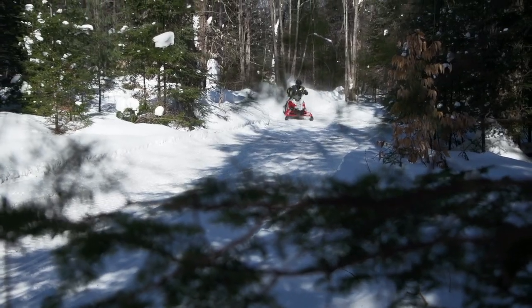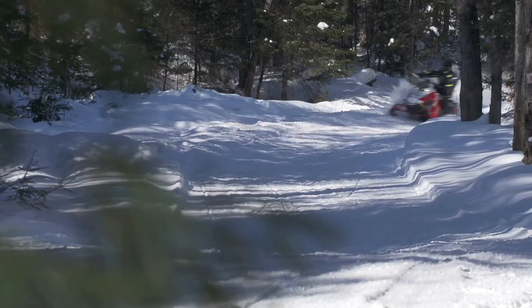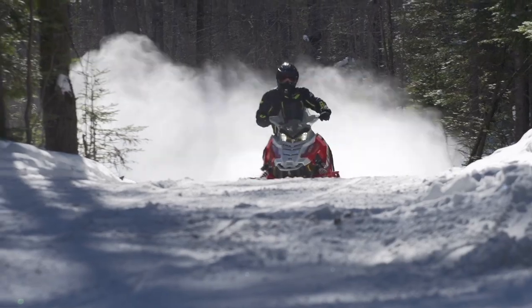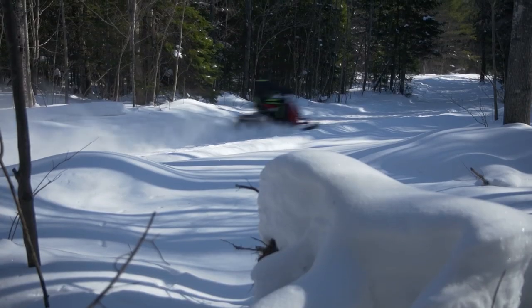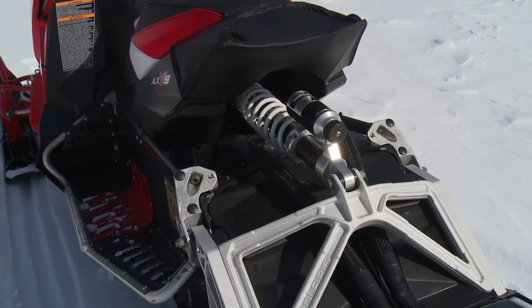What makes it so desirable? First off, it's easy to ride. In fact, it's so easy to go fast on this sled, it's almost like you're cheating. Simply sit forward on the seat and lean your body to the side in a corner, and it goes exactly where you point it. On the straights, just shift your weight back a few inches to get the skis light for maximum acceleration. It's almost too easy, and it's definitely too much fun.